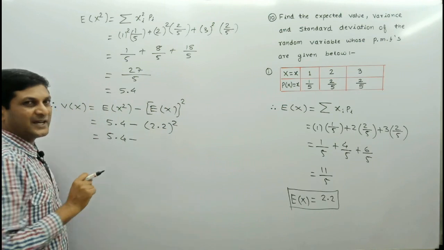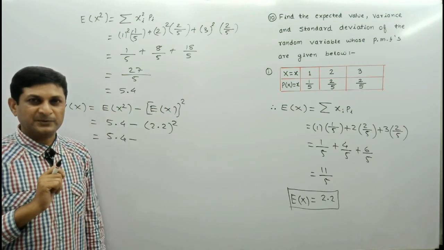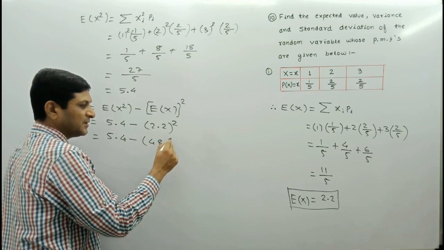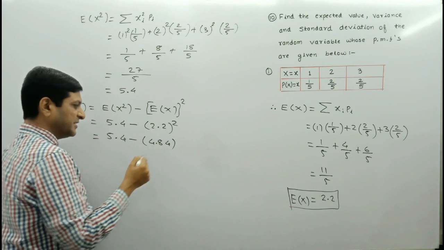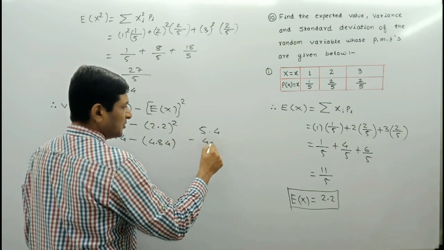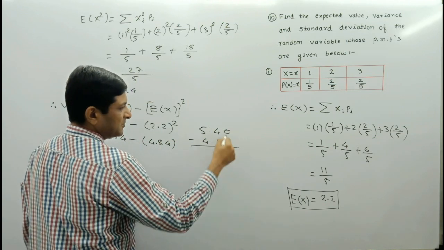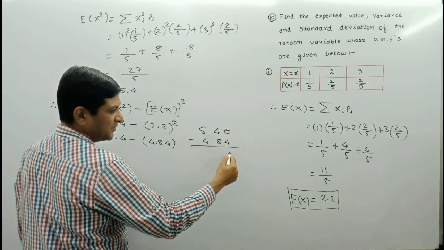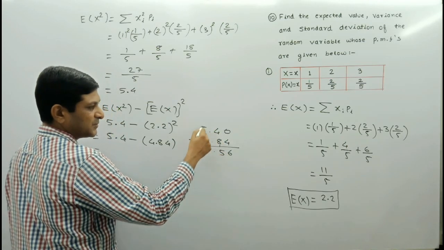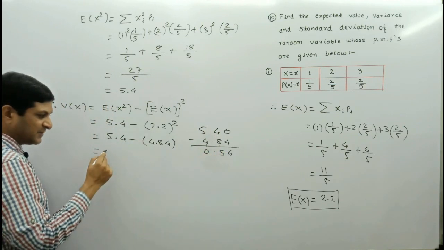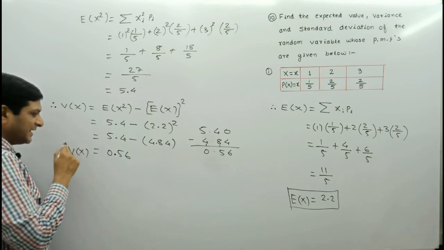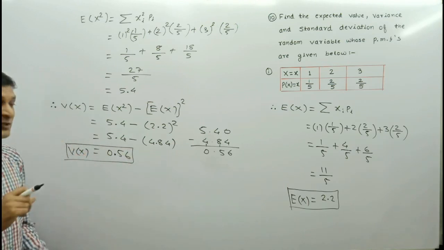Which is equal to 5.4 as it is. Now we are finding square of 2.2. So we know that square of 22 is 484. So the decimal point will be before 2 digits. Now find out this difference. 5.4 minus 4.84. So here 0 write down. So 10 minus 4 will be equal to 6, carry 1. So 14 minus 9 will be equal to 5. So here 5 minus 5, 0. Means this difference will be equal to 0.56. Means in this way we have got our second required value, variance of x.